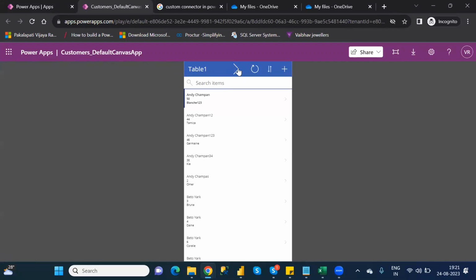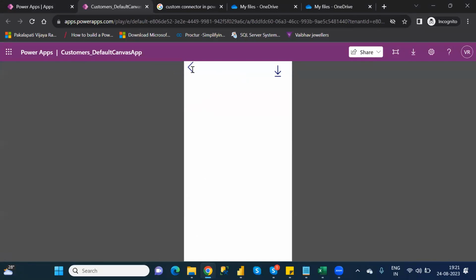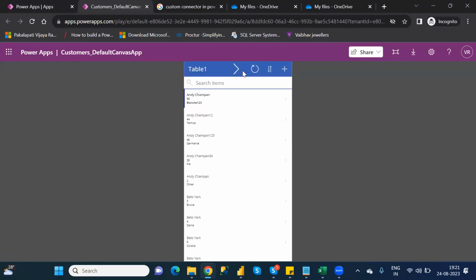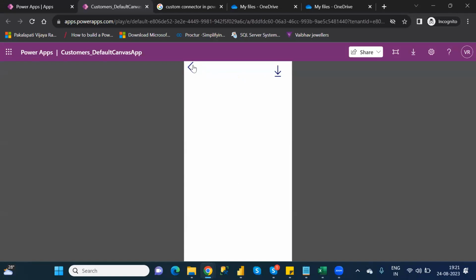But in this particular button, in this particular action, that means in this particular icon, what function am I applying? Navigate. In this navigate, which screen am I applying? Always I'm mentioning this new screen name, so it will always go to that particular screen. Back function is not like that. From whichever screen you are coming, it will go to that screen. Suppose you are coming from the first screen, it will go to the first screen. If you are coming from the second screen, it will go there. But the navigate function is not like that; it is fixed.